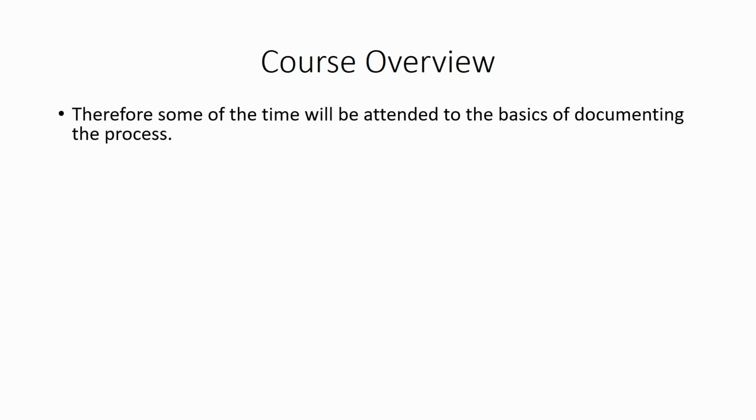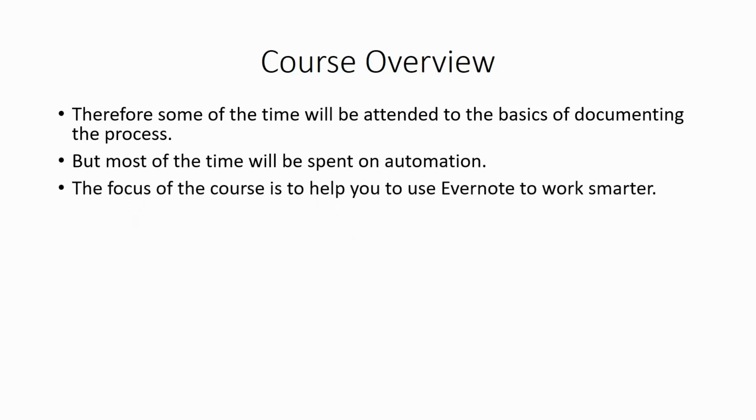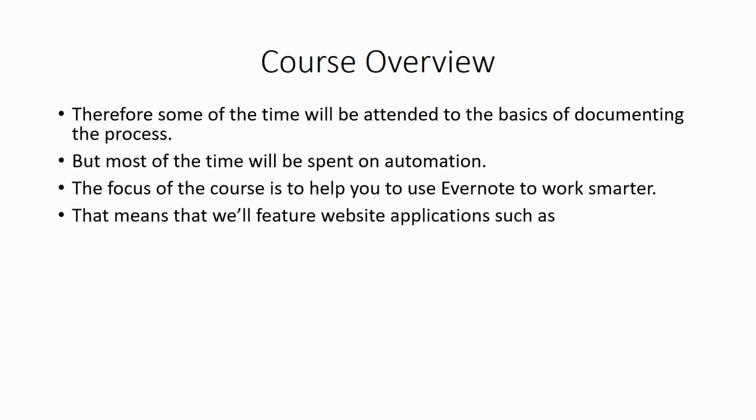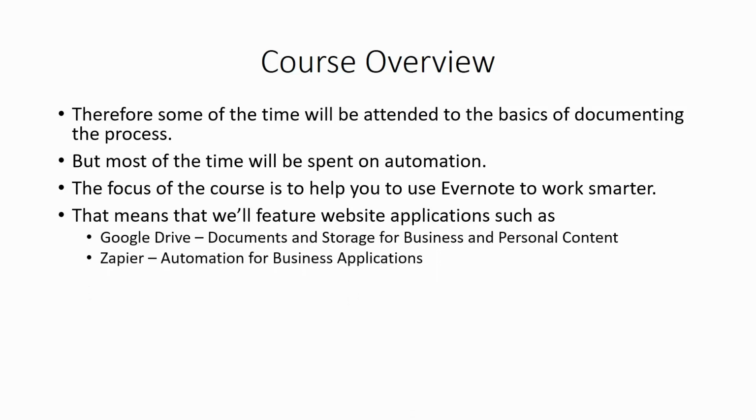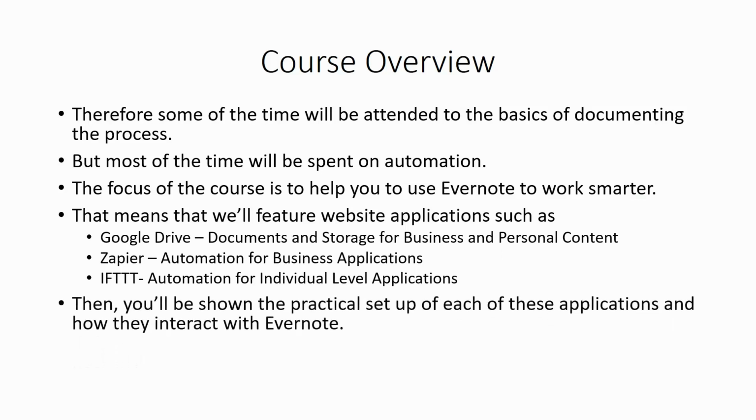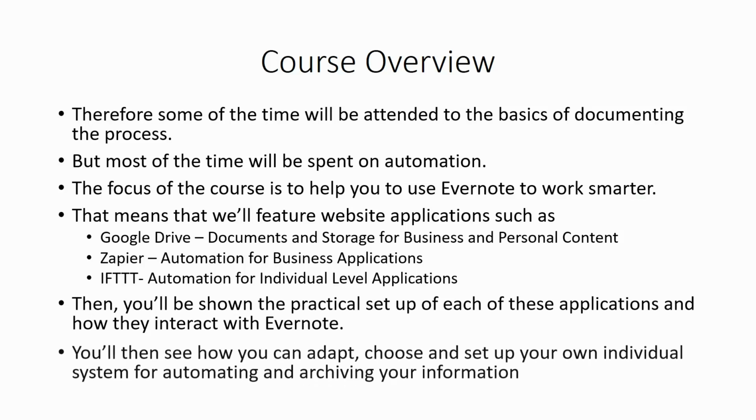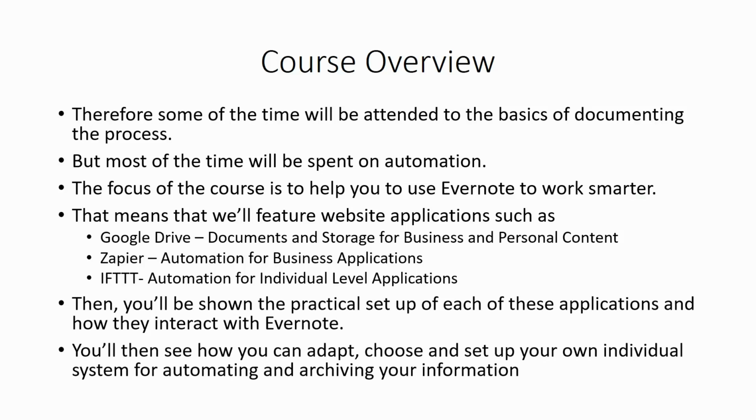Therefore, some of the time will be attended to doing the basics of documenting the process, but most of the time will be spent on automation. Now, the focus of the course is to help you to use Evernote to work smarter. And that means that we'll feature website applications such as Google Drive, Zapier, and IFTTT, or If This Then That. Then you'll be shown the practical setup of each of these applications and how they interact with Evernote. You'll then see how you can adapt, choose, and set up your own individual system for automating and archiving your information. So with that, thanks, and I will see you in another video.